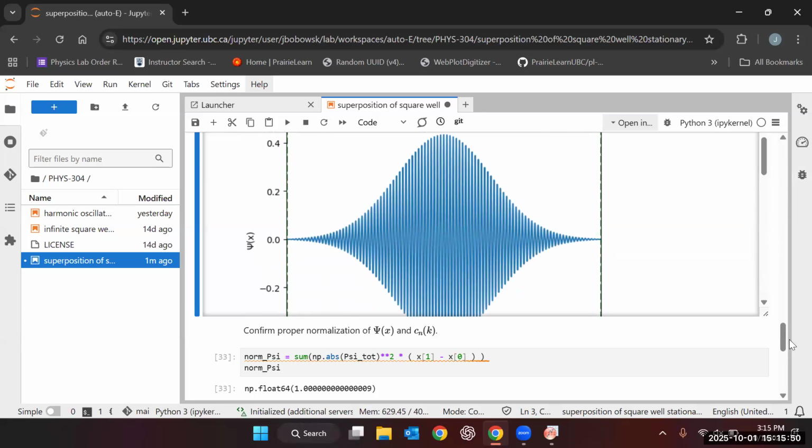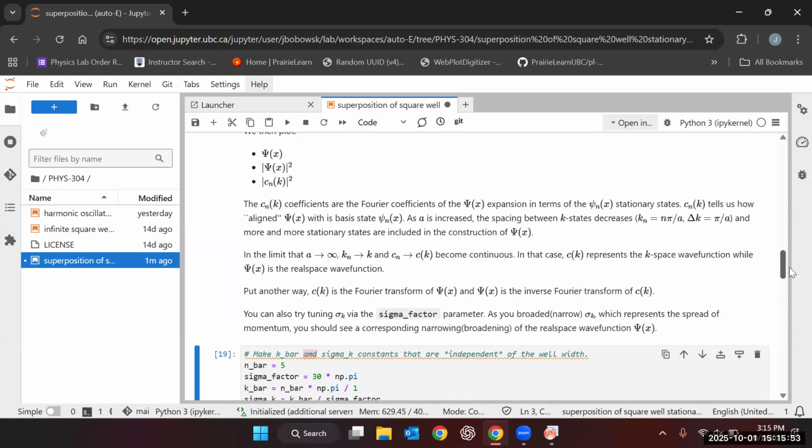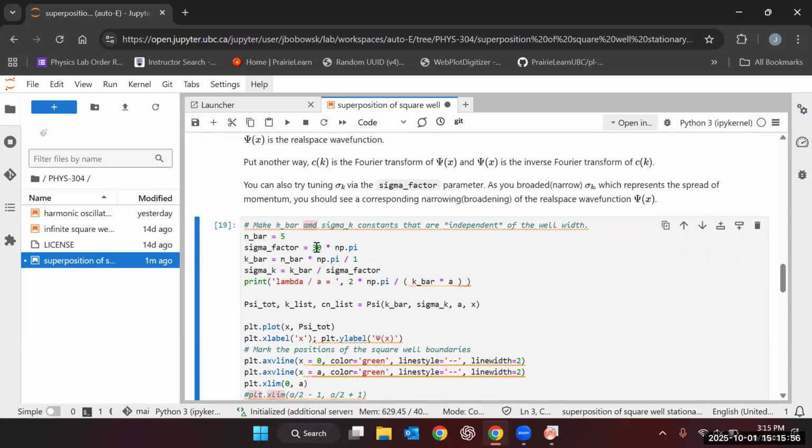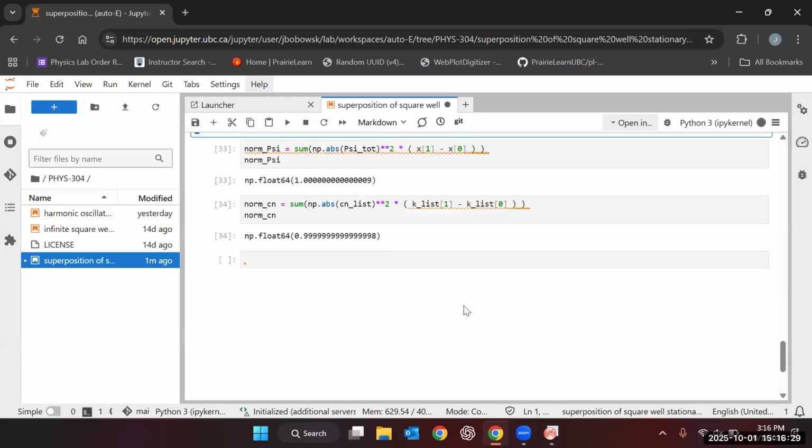Of course, we could go the other way, and this is the last thing I'll show you. Instead of making the width of k values get smaller, I could increase it. So we started at 10. I'm going to divide by 3 this time. And so I should have a wide range of k values. That means there's lots of spread in the momentum. There's big uncertainty in the momentum. That should correspond to less uncertainty in the position. And so my wave packet in real space should get narrow. So let's see what happens.